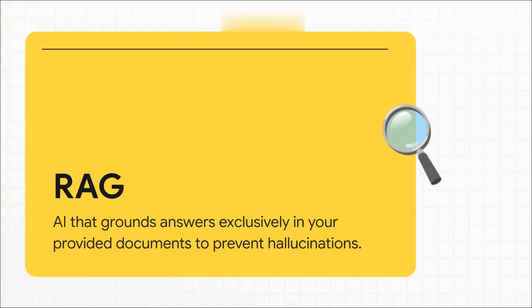So, the magic under the hood is something called RAG. That stands for Retrieval Augmented Generation. Basically, when you upload a document, NotebookLM breaks it down into thousands of tiny, manageable chunks. Then, when you ask a question, it retrieves only the relevant chunks and generates an answer based strictly on those pieces. This architecture is entirely designed to prioritize factual integrity over creative guessing, which drastically prevents those infamous AI hallucinations we've all seen.